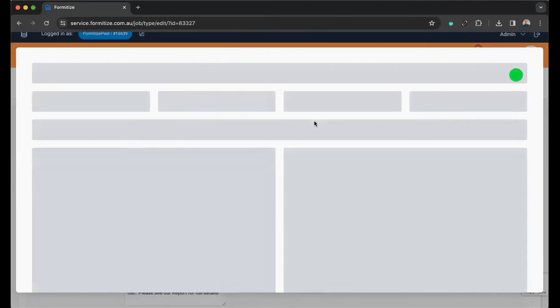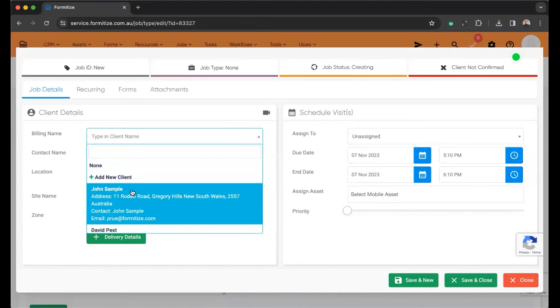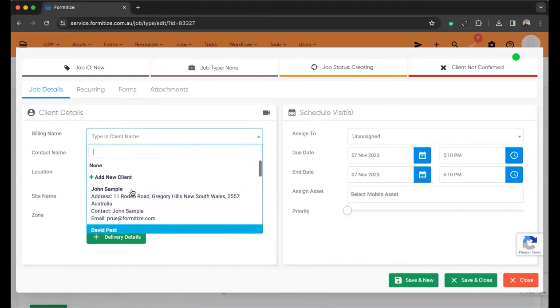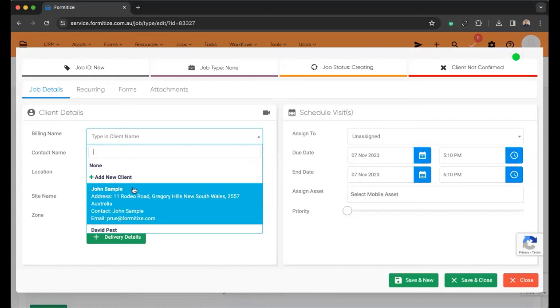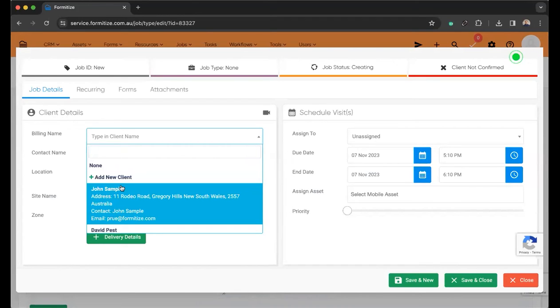And what we can do now is the first section on this page is selecting a client. So this is connecting back to the contacts list that you'll have stored in your CRM. So if it is an existing client, you're going to be able to search for them and select them from this list. But it may also be someone that you haven't done work for, which in this case, we'd be able to select add new client and add their details in, and that will save them to the contacts list for next time.